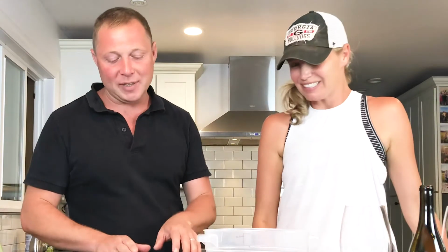So this is super duper important. If you over brine them, they'll be too salty. There's no going back. There's no wiping the salt off. There's no rinsing the pork chops off. But if you under brine them, they're not going to be salty enough. And you're going to be super disappointed down the road.